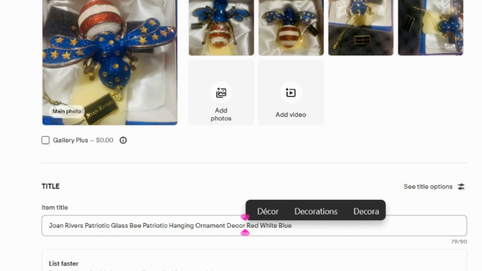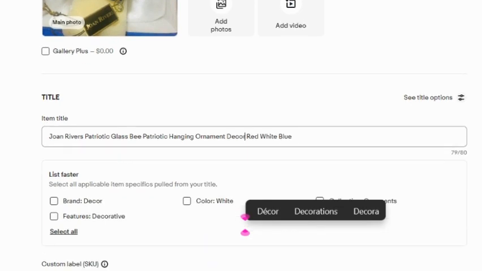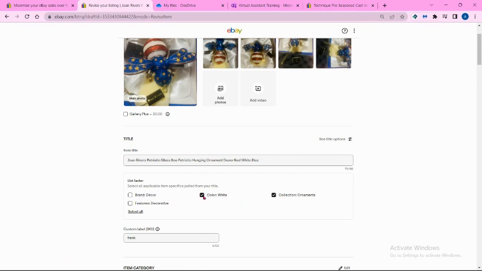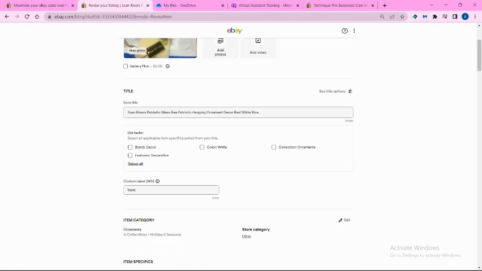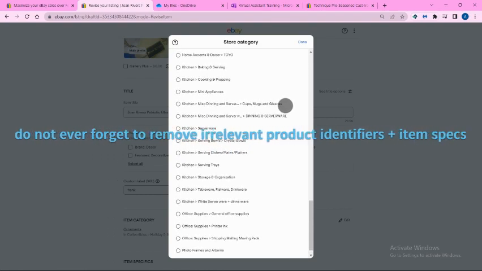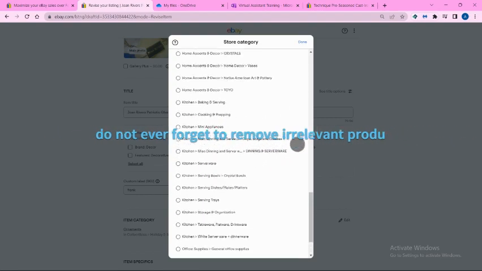All right. So do you see what just happened right here? eBay actually filled in item specifics for me. With the word decor is my brand. I put white as the thing. That's because whenever you come up with a search engine optimized title, it actually does that kind of a favor for you and gives you the keywords that you need to be using in your item specifics. So the better your title, the less work you will do overall.